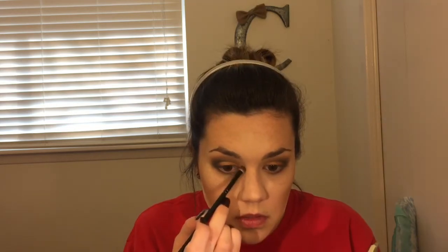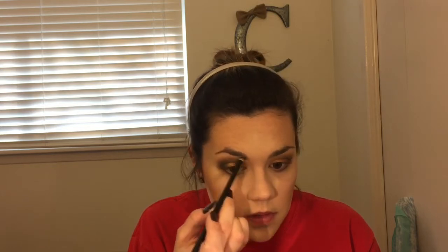Okay, so now I'm gonna take my highlighter, actually my Becca in Prosecco Pop, and use that as my inner corner highlight, because it's got a little bit more gold than the Moonstone. And my brow bone. Yes.